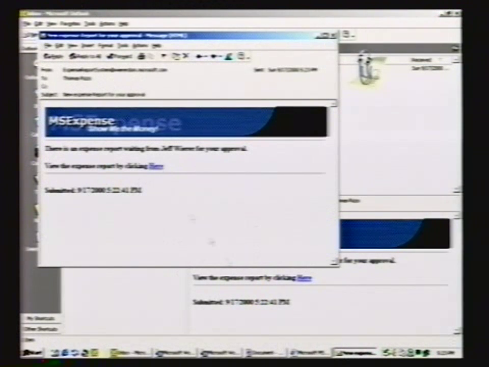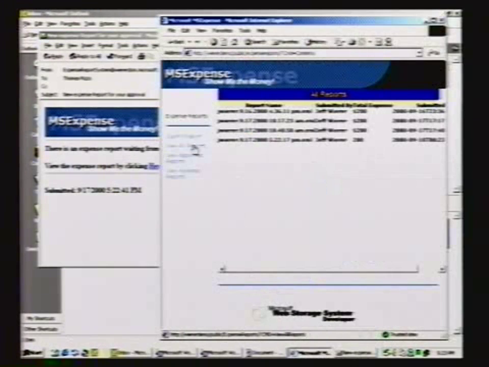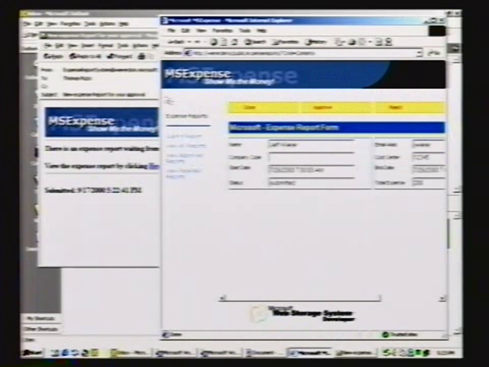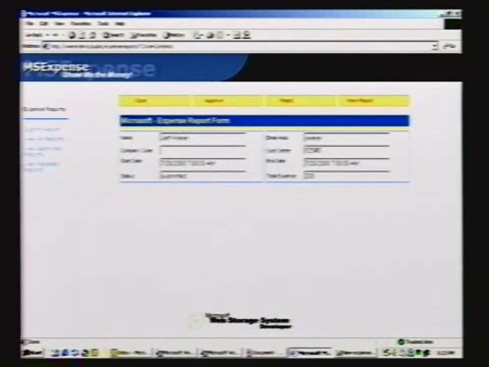So if I were to click on this item here, it will bring up the expense report. And this is the one that I just opened. And you can see that it took the things such as my name, my alias, my cost center, and the total expenses and promoted them so my manager could easily view that. Now if I wanted to, I could click this here. Clicking on View Report would bring back the same Excel spreadsheet that I submitted. But instead what I'm going to do is go ahead and approve it. And in reality, no one's manager approves their expense report that quickly.